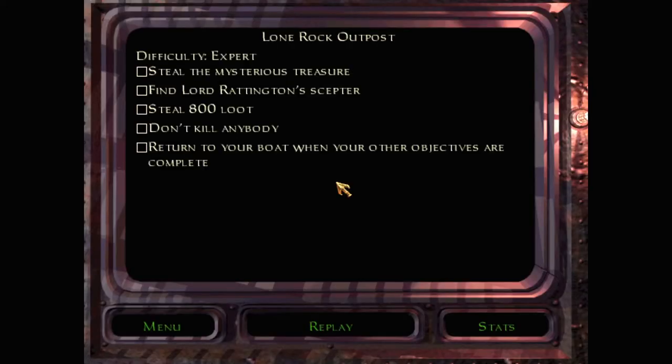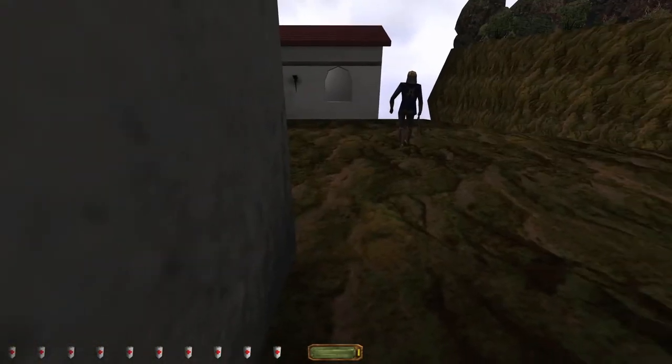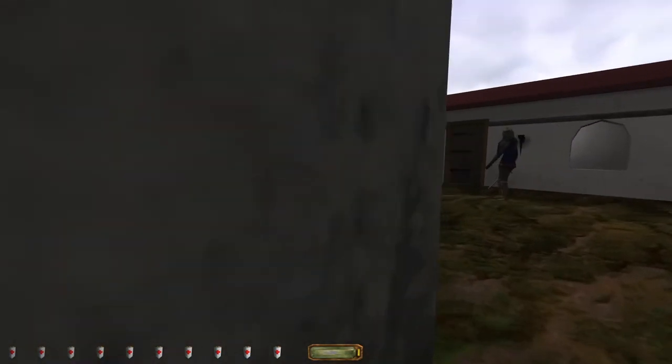Ah, oh, brilliant. Shot me in midair as I fell off the cliff. This is going to be a problem. I mean, I guess I'm gonna have to start knocking people out.